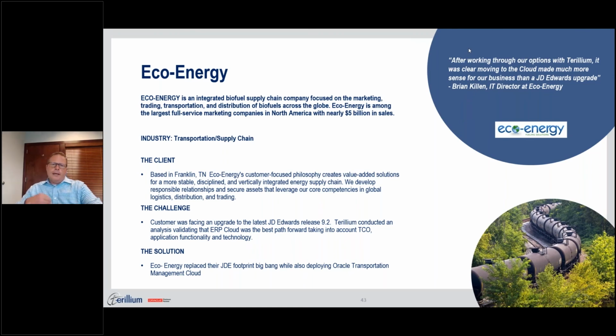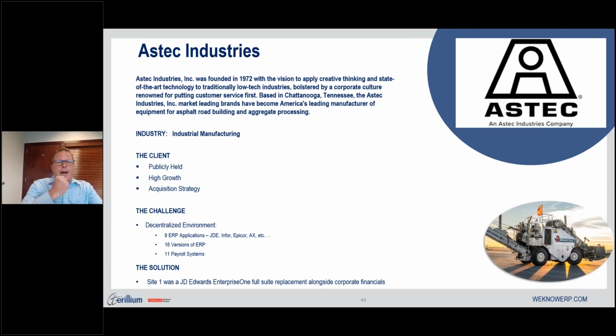So the next one, and this is going into everyone's path to the cloud is very different. AZTEC is a large publicly traded company. Their main equipment is from rock to road. So anything that chews up a road, makes asphalt, makes concrete, and puts those things back down. So they're making heavy equipment. Grown through acquisition, they found themselves with nine different ERPs and 16 versions. And on comes an acquisition. And that would have added a +1 to those numbers.